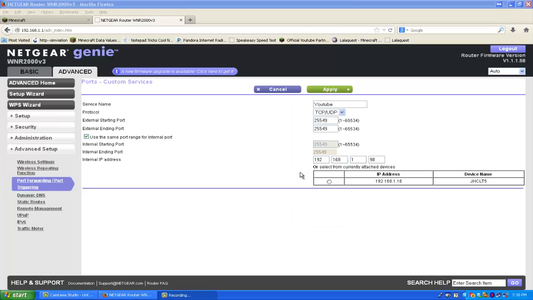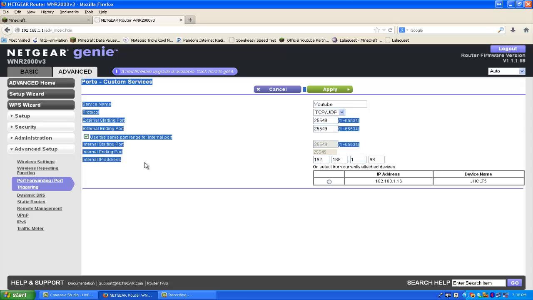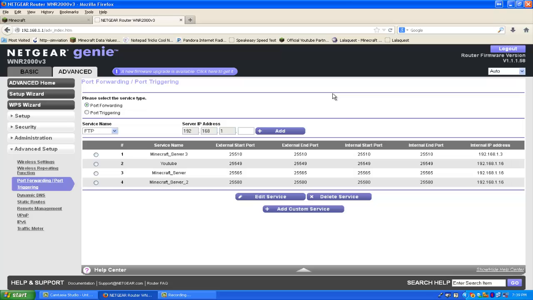Sorry that I forgot to tell you guys earlier, but truly, instead of just making a random number, it is easier and there's less chance to get errors if you just don't make an internal IP address on your own and just click this select from currently attached devices. Click this attached device that is your computer name and then click apply.